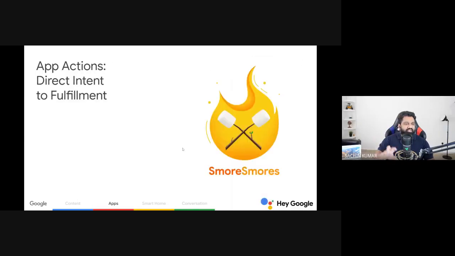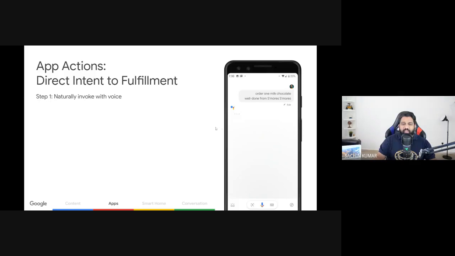So let's try this. You've already built this as your mobile application, so let's try this with app actions. With app actions, you can see that all I do is have a natural conversation with the user. It says, order 1 milk chocolate, well done from Smosmos. Smosmos is the application name.